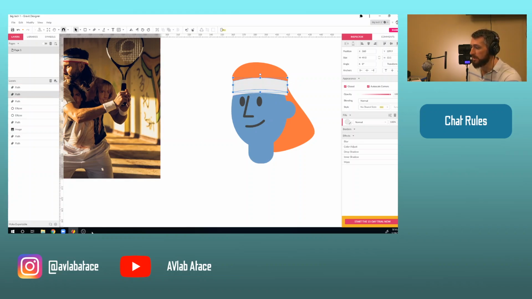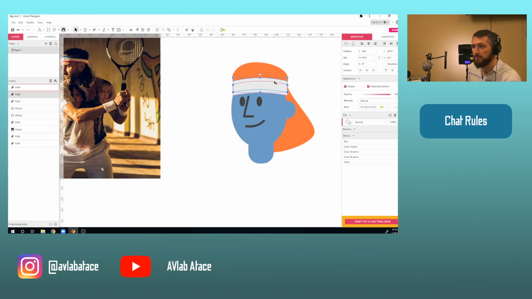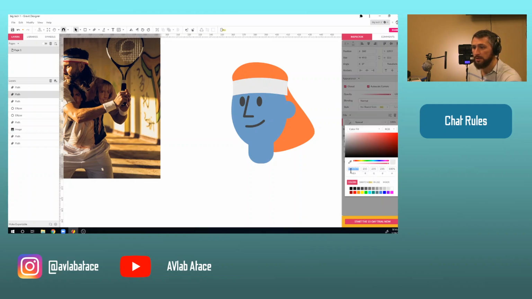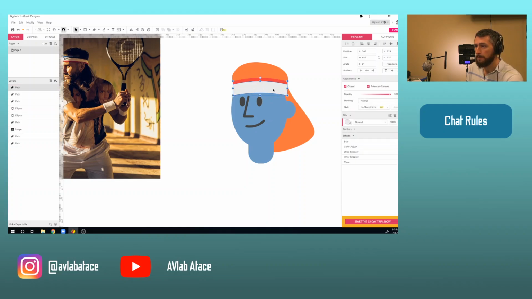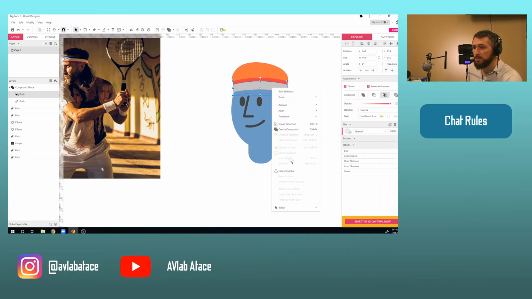So we'll just put in a couple of colors here. We just fill this up with something random. How about this? Let's go over here, and we'll just grab a hold of this guy, and we can have his whole outfit be a little colorful here. So I'll just grab this guy, fill that up with that color. And then from here, we can just Control C, Control V, and just intersect these two. And just change this slightly. And then convert this to a path.